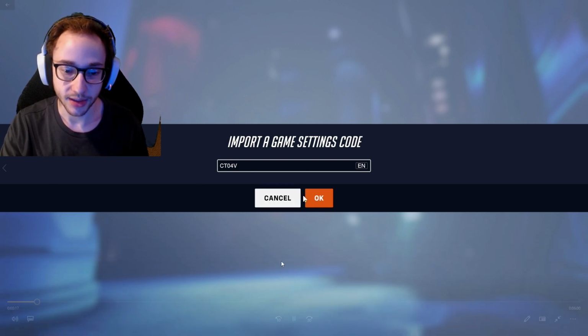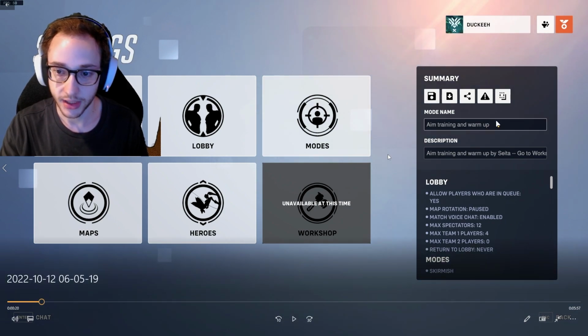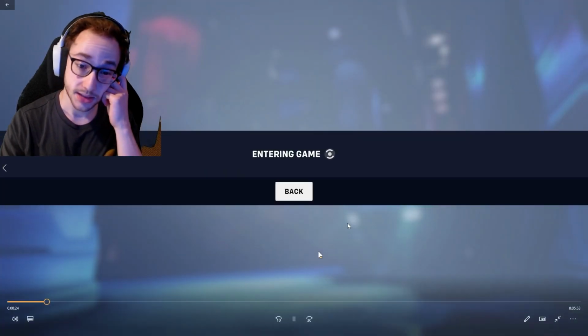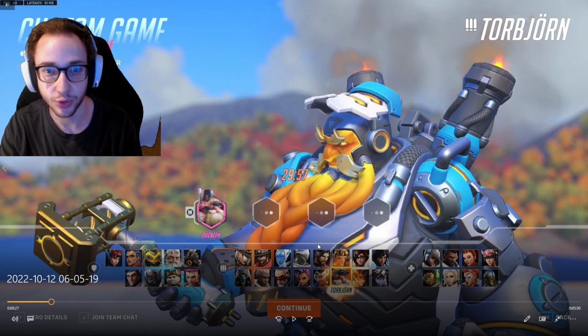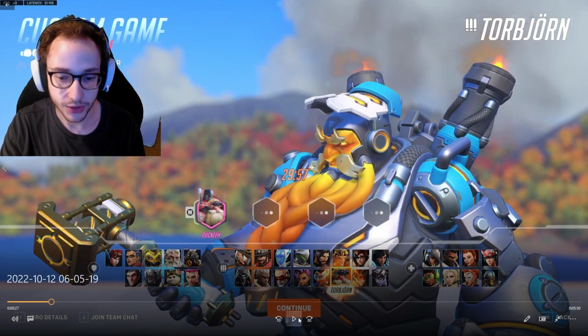And I'm going to go ahead and play. You're going to click OK once you type this in. And then right here, you see you're getting aim training and warm-up map. So you're going to go back and then click play or start. And this is going to put us into the map that we want to work with. And so obviously this is a relatively easy process. I do wish Valorant had something like this, but it does not. So this is why Overwatch 2 is pretty cool.